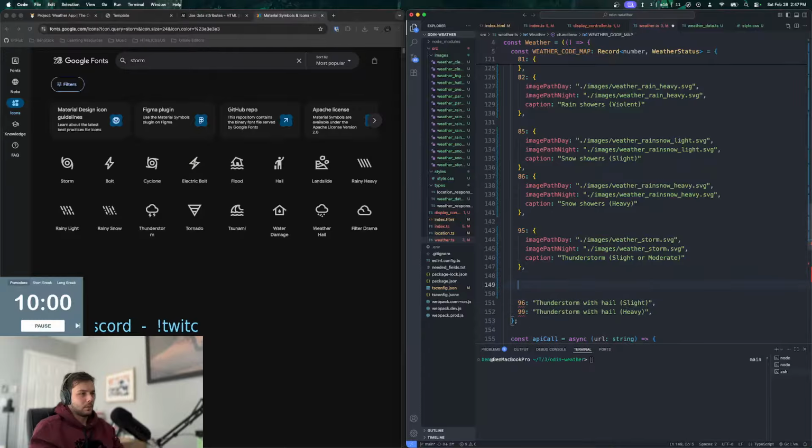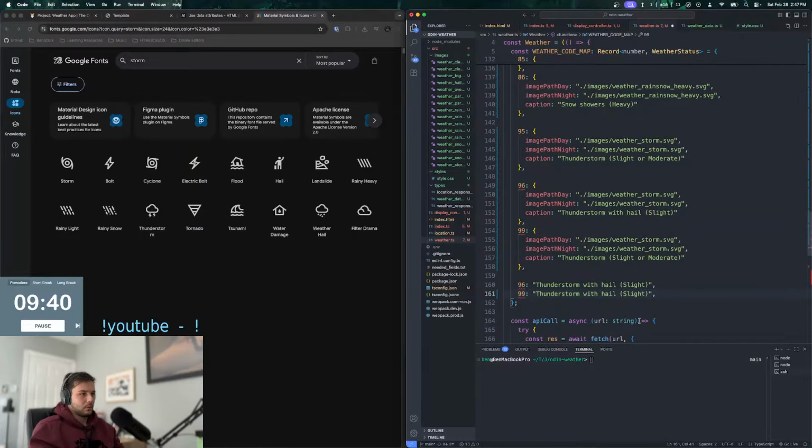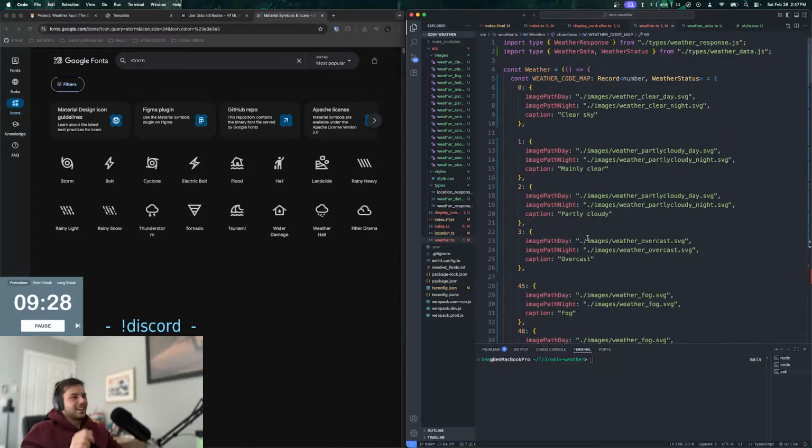Okay. Thunderstorm with hail, slight. And thunderstorm with hail, heavy. Okay, that took forever. But now we are done the weather code data.